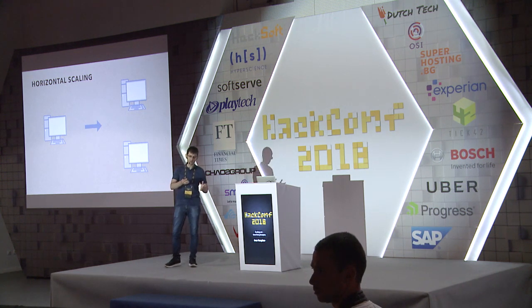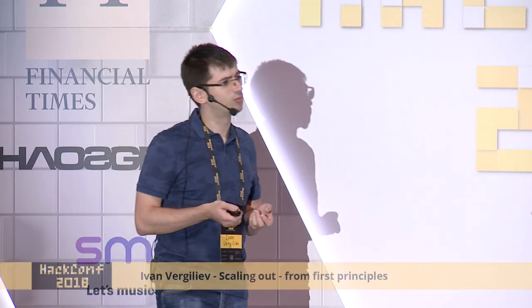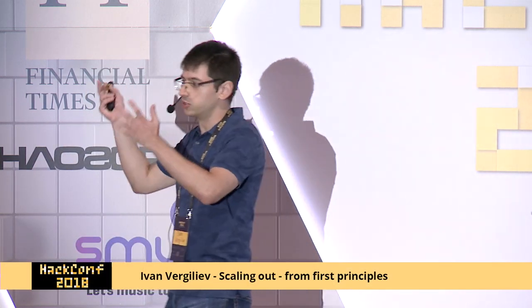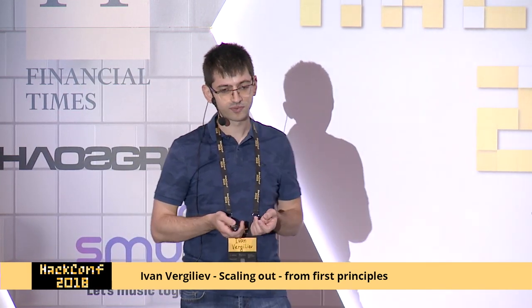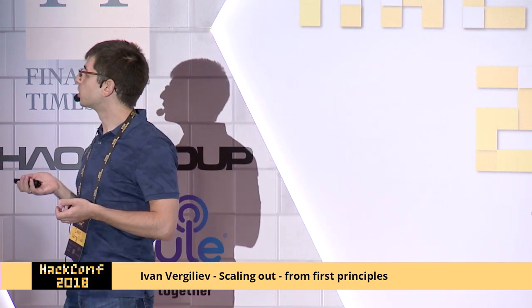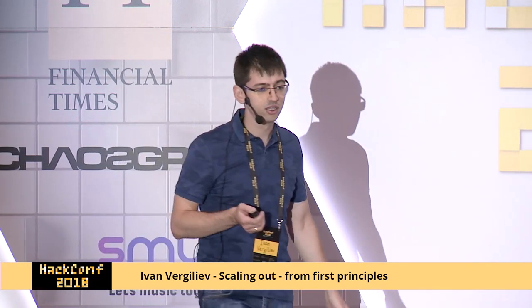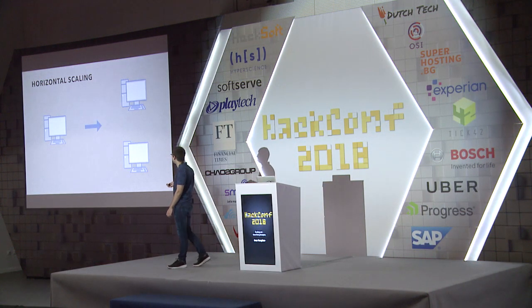So if you're Google or Facebook and you need to handle another 1 billion users, what you do is you open another data center. I think the most recent one by Facebook was opened in Singapore. So you just open a new data center, you buy a few thousand machines, and you just scale to them. So it's nearly limitless. So we're going to be speaking about that today. There's a lot to say about vertical scaling as well, but we're not going to be covering that today.